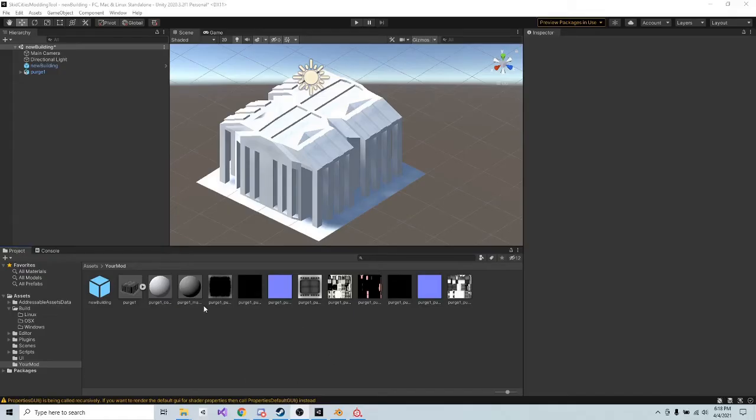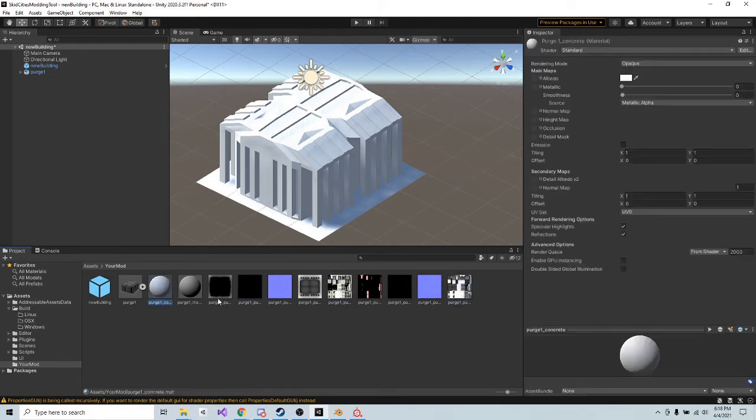Okay, so now I have created my textures. They're texture files, they are here. Now I'm going to assign them to my materials.